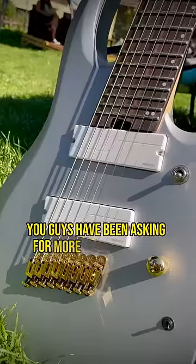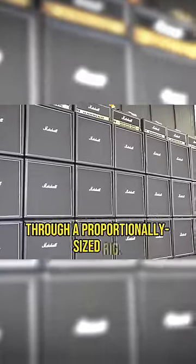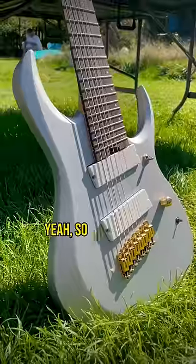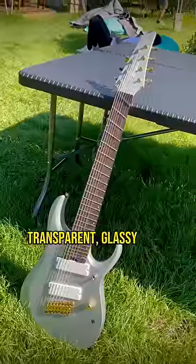You guys have been asking for more sound samples in the shorts, so here's what it sounds like through a proportionally sized rig. Yeah, so just a real beautifully warm, transparent, glassy tone.